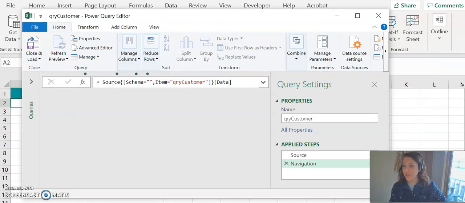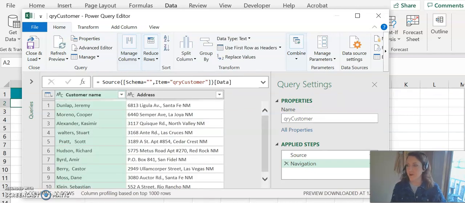So while that's loading, I'm going to check my instructions. Step 2 says using Get and Transform, go get the Sports Customers database. Step 3 says the names provided in the database need to be cleaned up. So it says use clean and trim to remove the extra spaces and non-printable characters from the customer name column. All right, let's do it. I'm going to click once on customer name from the home tab.